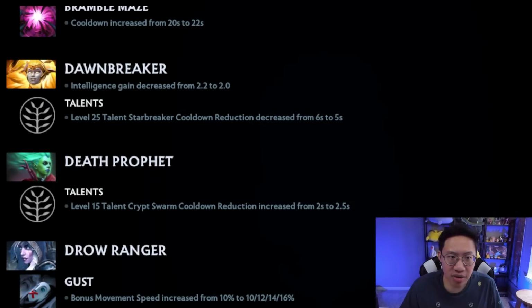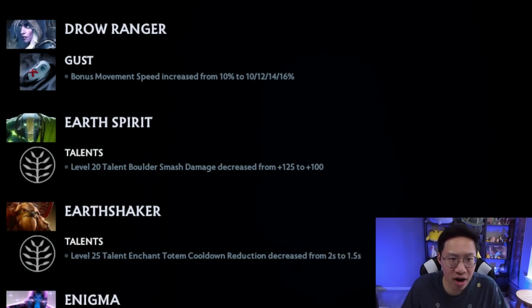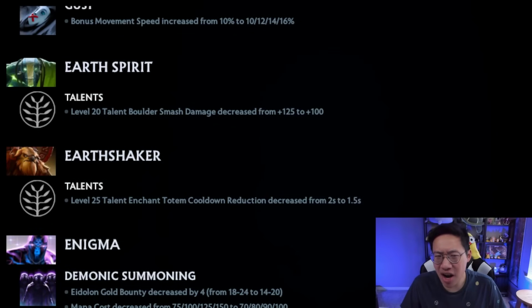Some nerfs to Dawnbreaker, but I think she'll still be a really solid offlaner thanks to her ultimate if you still want to play her. Small Dead Profit buff, same with Drow. Earth Spirit and Earthshaker not really touched all that much. I'm a little surprised. Some talent nerfs, but they're pretty late talents.